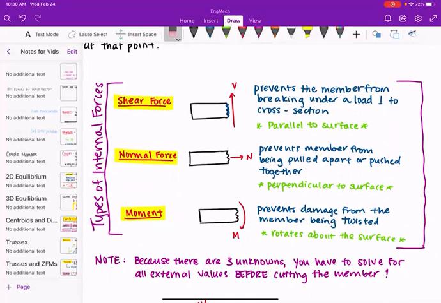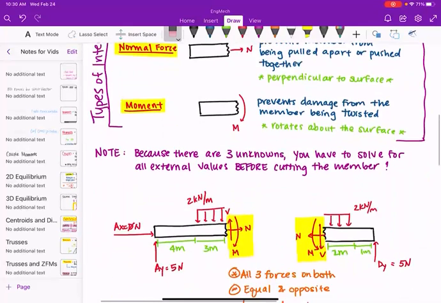The last one is the moment, right? If I twist the pool noodle, rotating one side towards me and one side away from me, there's some force inside of that pool noodle keeping me from breaking it when that happens. In statics, again, it keeps it from moving. So every time you cut a member, you expose all three of these forces, and you have to make sure those are the only three unknowns you have in your body at that time.